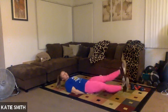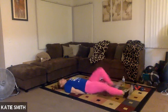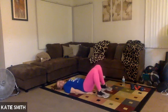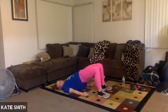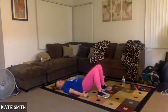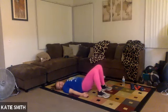Awesome. Last 5, 3, 2, and rest. Now if you bend your legs, bring your feet right underneath your knees for a neutral bridge position. We're going to have 30 seconds of just lifting all the way up, let's squeeze, and then right back down to hover. Lifting up, foot squeeze, and then just back down to hover.